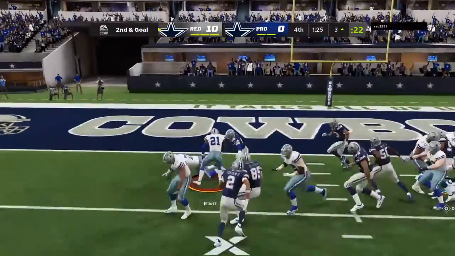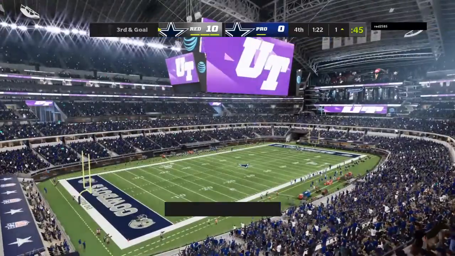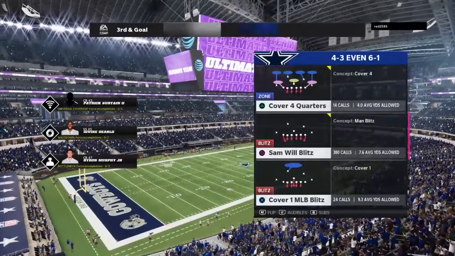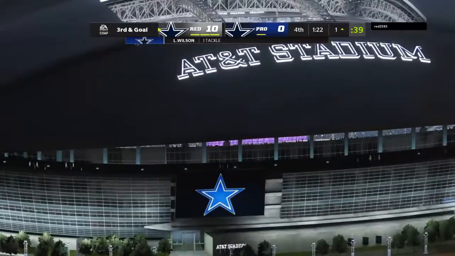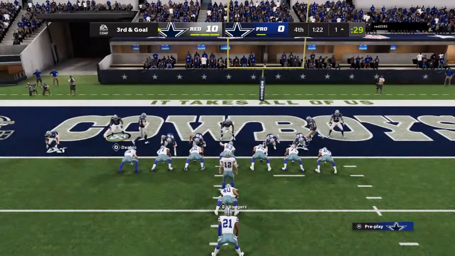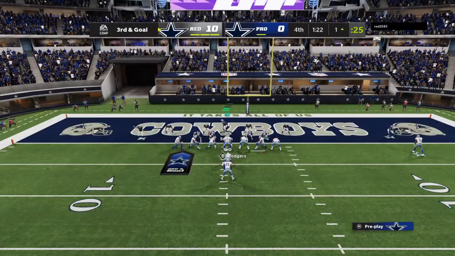They'll try to run it in with Elliott. And just a short gain that time as they're able to get him down. The Cowboys going to use their 2nd timeout now as they'll head to the sideline and talk over what to do next. 3rd and goal now, mere inches from pay dirt.